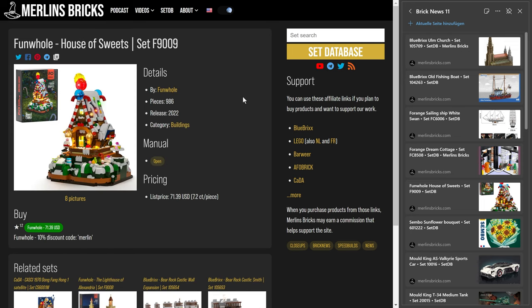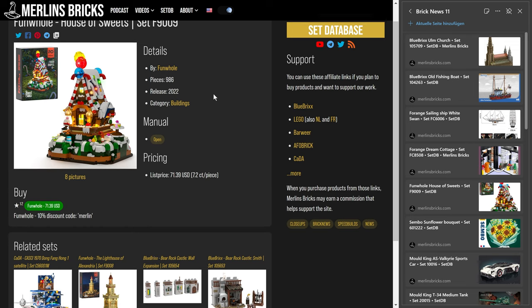Let's move on to Funhole. Here we have another announcement — they are at set number nine. That company is just in a steady pace, constantly announcing new sets almost every second week, but just one by one, not in waves like many other vendors do. They just move forward and I think they're doing a great job. All the sets I've built from them so far have been great: the steampunk train, steampunk station, the castle on the cliff, and Ocean Adventure — all great sets.